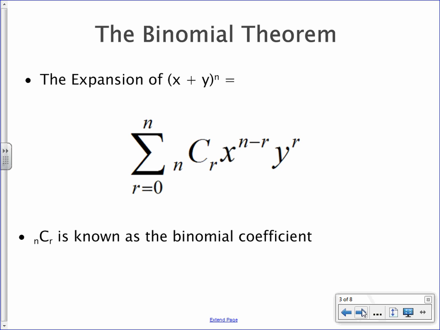Okay, so basically this describes every single term in your expansion. Okay? If you have a binomial raised to the 5th power, there's going to be 6 different terms in that. And so instead of multiplying something out that many times, we can describe each term. Okay, so what does this mean? So this means what? This means a sum. Okay. We're going to start at 0 and go to n of all of this.